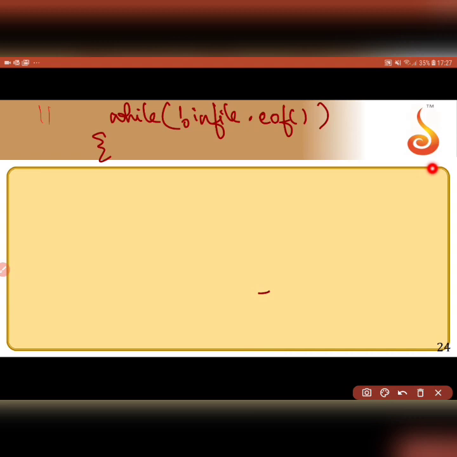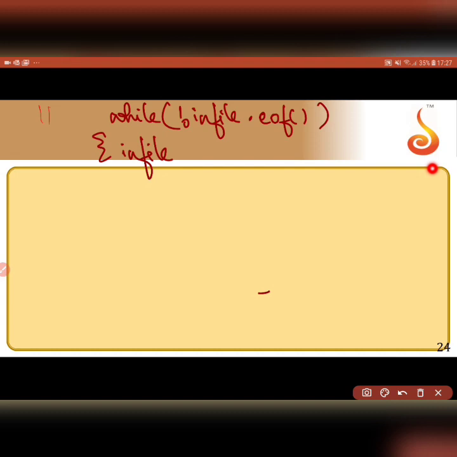How do I do that? From the keyboard, if I am reading, I use cin.getline, right? Here I am reading it from the file, so I need to use the file object. From the keyboard, I will use cin. From the file, I will use the file object.